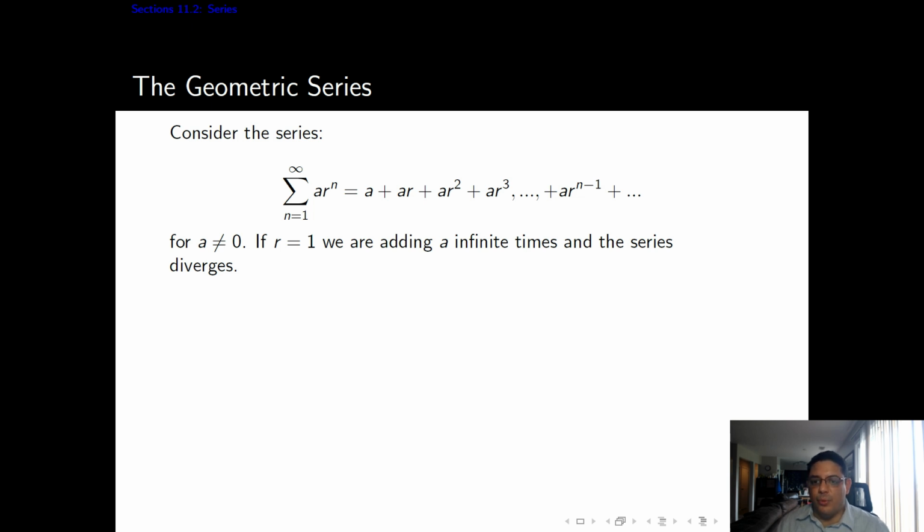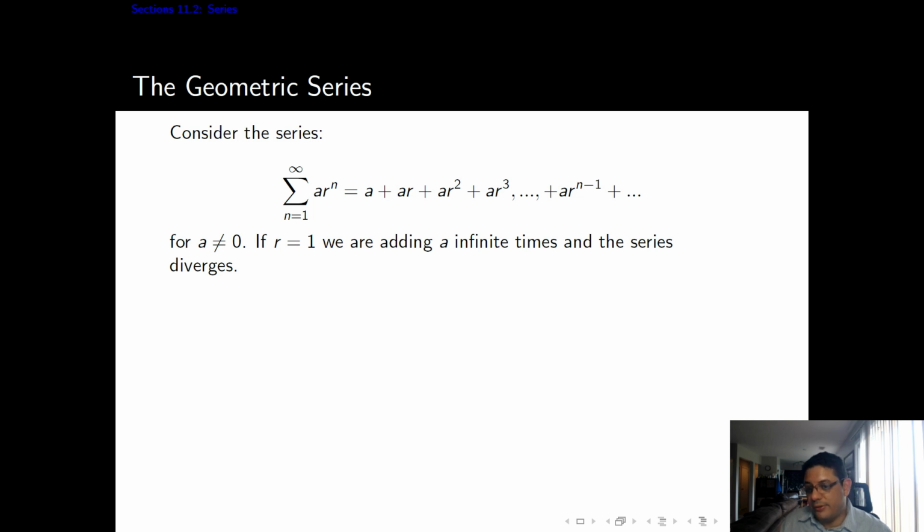One example of when that happens, where we can actually find the partial sum of the n terms, is the geometric series. The geometric series is a series of the type sum from n equals 1 to infinity of a constant a times a power r to the n. And this has the shape of a polynomial, and it's actually a polynomial if you open this up. You can see this is a plus a r plus a r squared plus a r cubed. And if you continue going, you reach a r^(n-1), and so on and so forth.